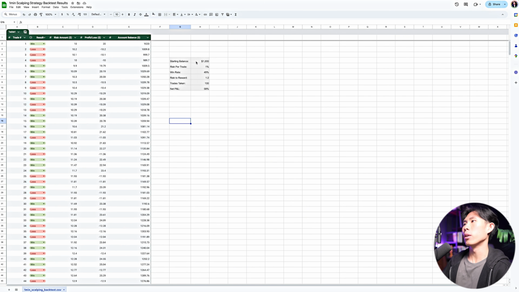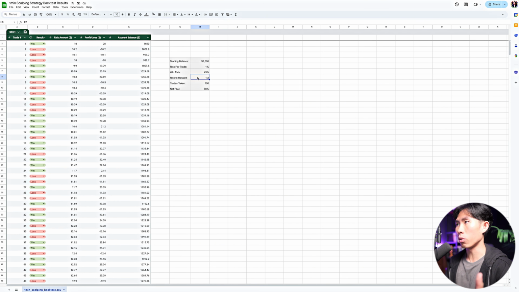So let's assume that the starting balance is $1,000, right? Because you are probably a brokey and you don't have 6 figures like me, right? So in that case, you start off with $1,000 and you risk 1% per trade because we are not reckless idiots. We are professionals here, even though we have a small account. So we risk 1% per trade. So that's about $10 on each trade, right? Like that's pennies, right?